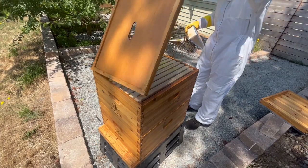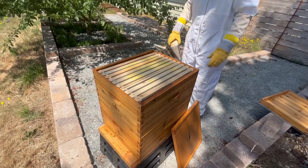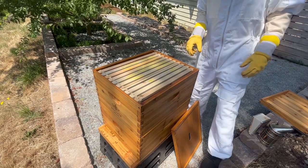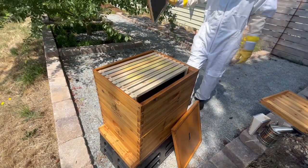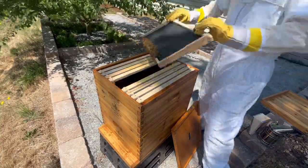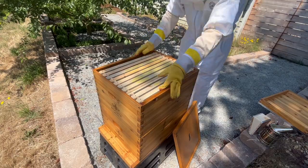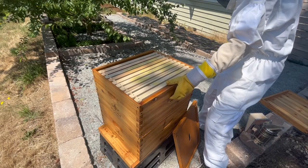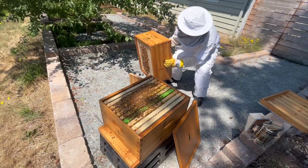If you'll remember, I had added a second brood box in the last video, and that was two weeks ago. During that time it got really cold and wet, so I added a bunch of sugar into that hive, and it looks like the bees have eaten every bit of that sugar. I don't see very much activity in this top box, and after looking at every frame, not a single one has had even a little wax added to it. That's really interesting — in a normal situation I would have definitely expected the bees to have started working on these frames after two weeks. Something definitely went wrong, so let's take this box off and look at the main brood box.